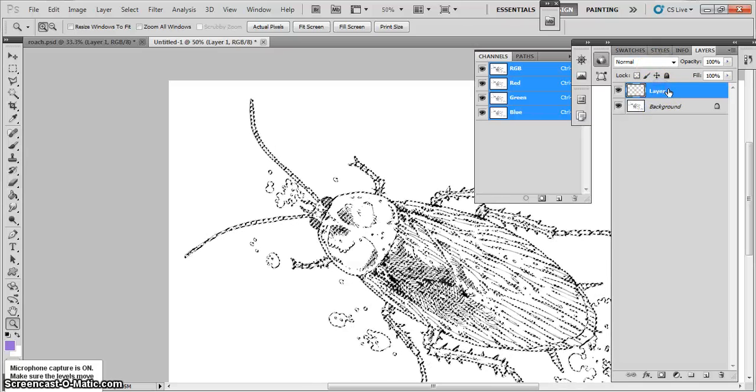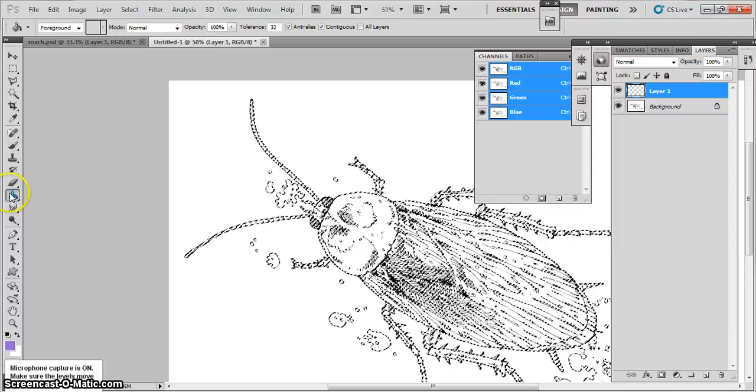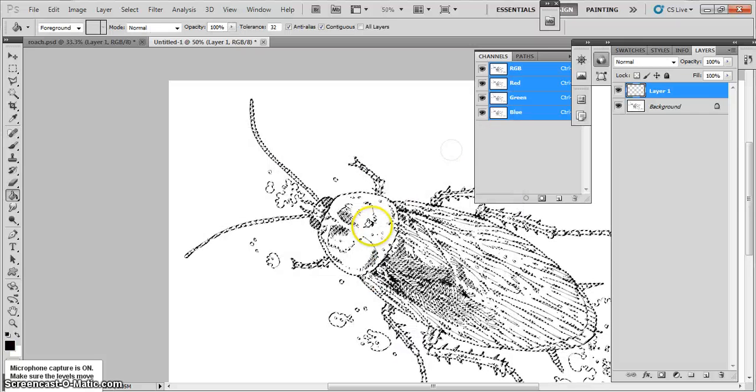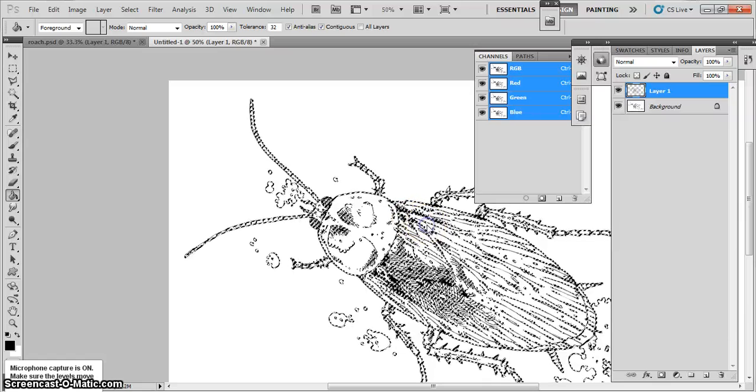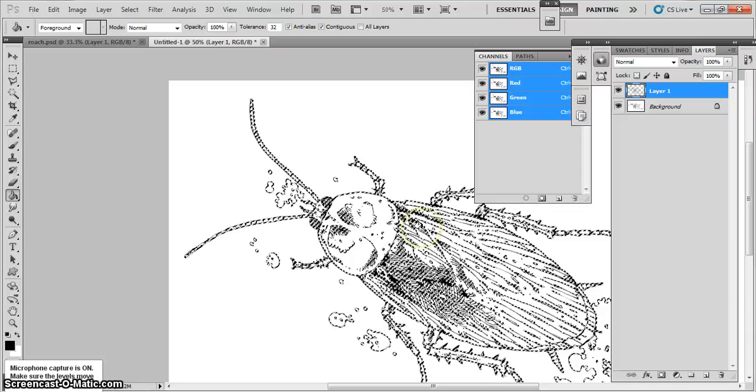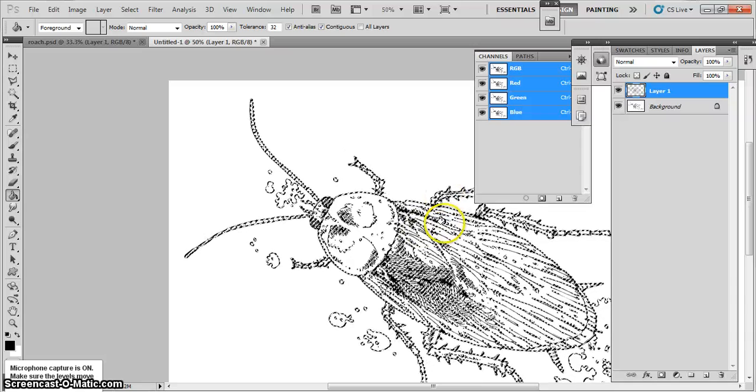You know it's selected because it has that blue bit highlighted on it. Go over to my fill bucket, which is here, paint bucket. I don't want to fill it with purple, so click on my colour there, change it to black, click OK, and then just fill. And it went a bit darker, but you're probably thinking not much has happened, but it has actually. I'll show you why.